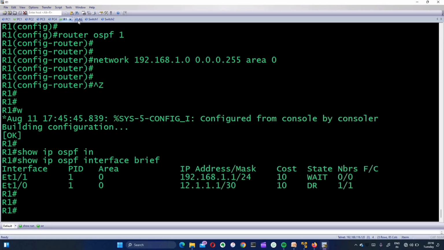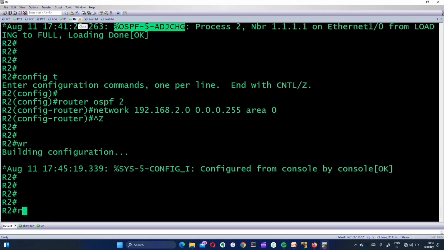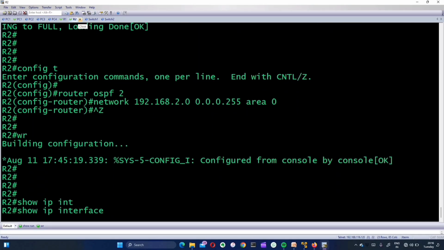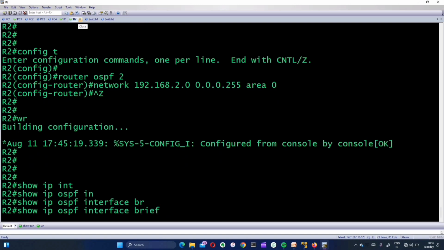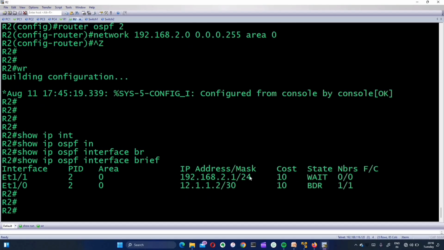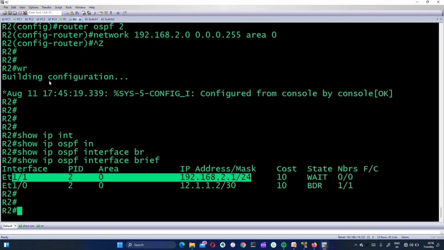Okay. Again we will see over here also, show ip ospf interface brief. Here also you can see this particular interface is added.